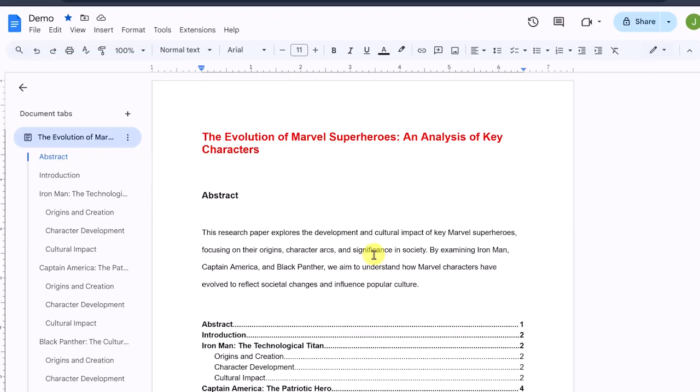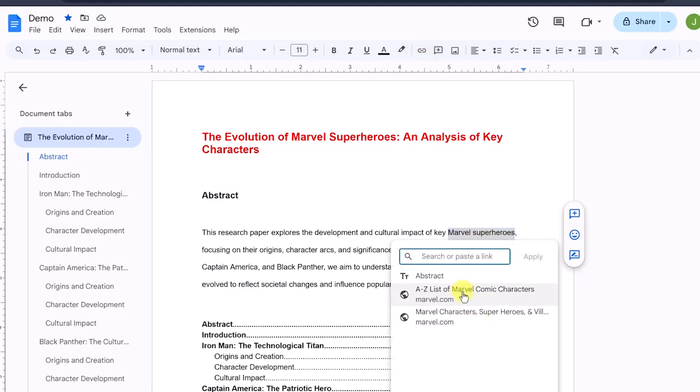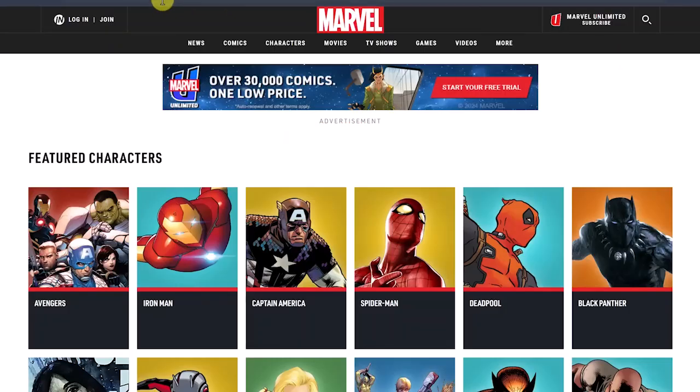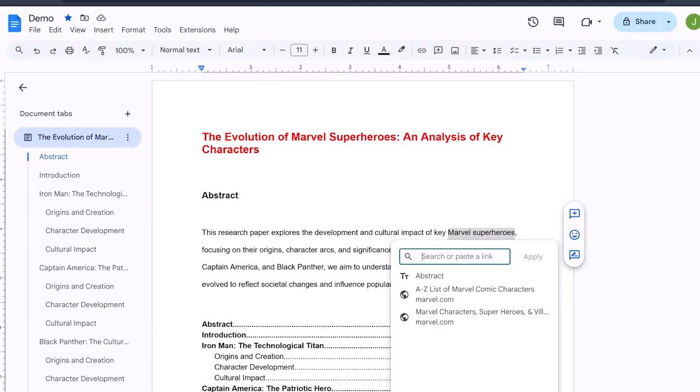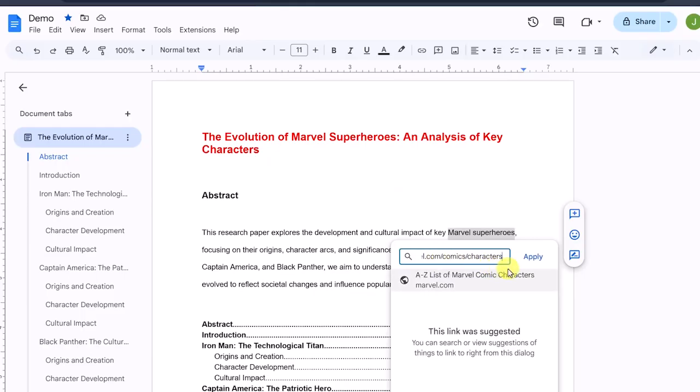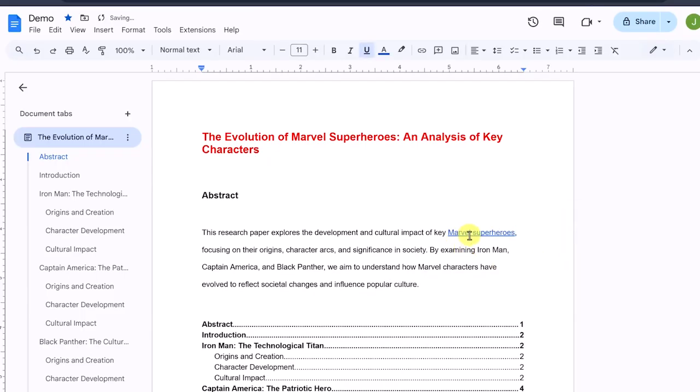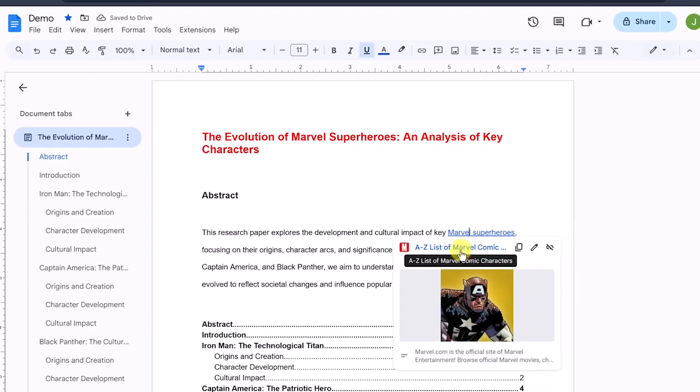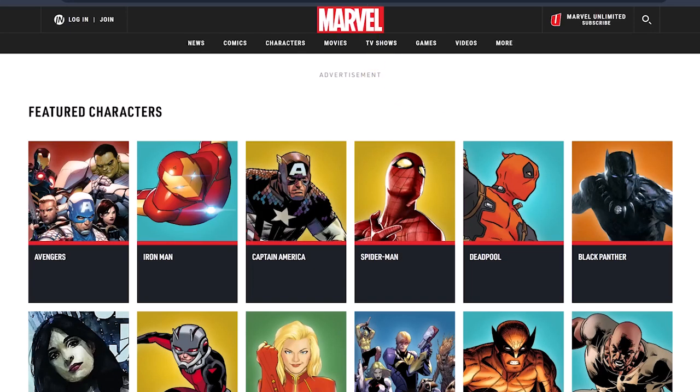Now I want to show you how you can add links to your Google Docs. And these could be internal or external. Let's start with an external one. Let's say I want to add a link to this text right here. Once I have it highlighted, I can go up to here where it says Insert Link, choose it. I happen to have this page open right now. You can see one of my tabs, and that's why I could just select it and it would place it in here. Or else I could take any link from here, I could copy or Control C and go and just Control V, paste it in here, hit apply, and I have a link. So when I click on this now, it will take me to that actual place externally.